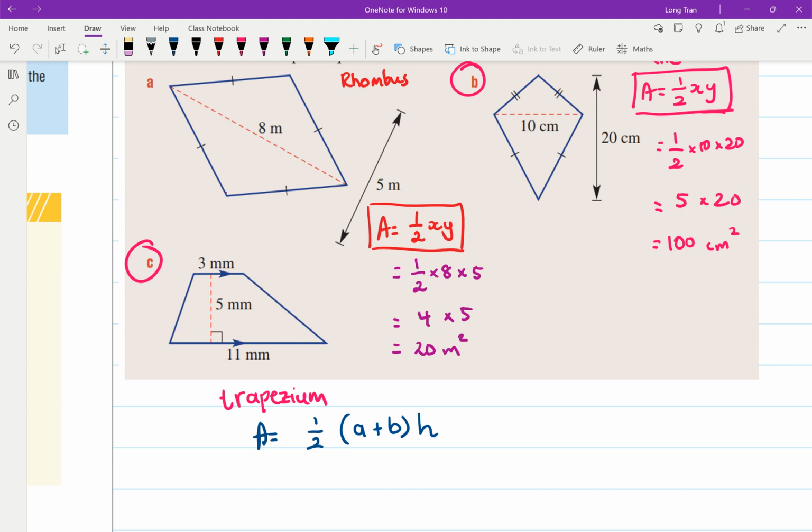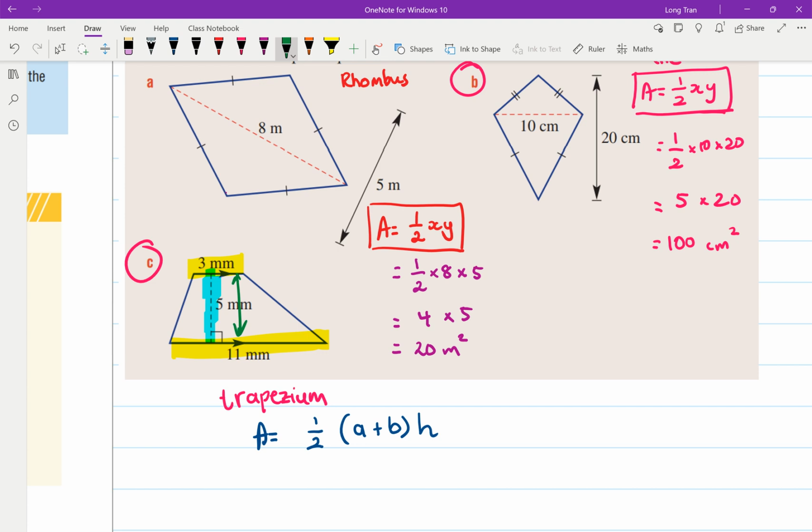Very good. How do you know which one's H? Listening. I do actually want to mention about this because it does matter. So notice A and B didn't matter which one you chose. When it comes to C, trapezium, how do you know which one's H? Once you have identified the two parallel lines, listening, Jake, thank you. When you see the two parallel lines, you got 3 and 11 on the bottom there. The distance between them is your height. Okay, so what dictates this difference between them? So where the two parallel lines are, how far they are away from each other, is your height.